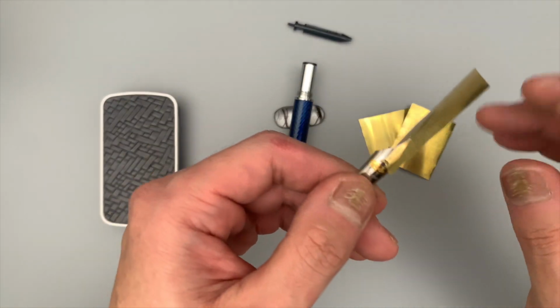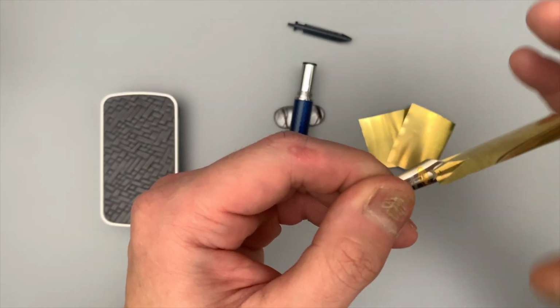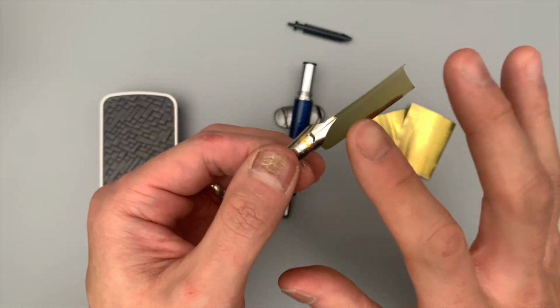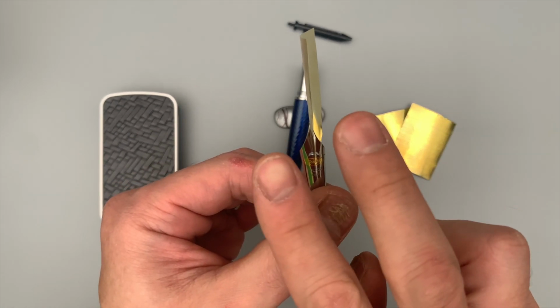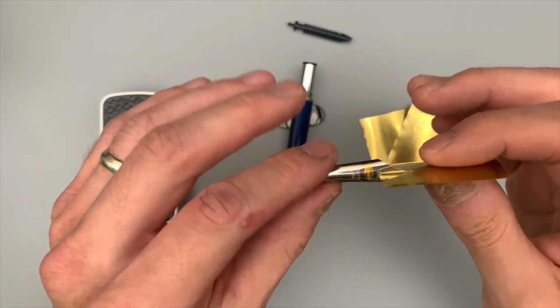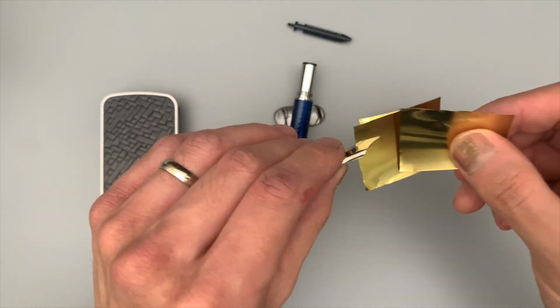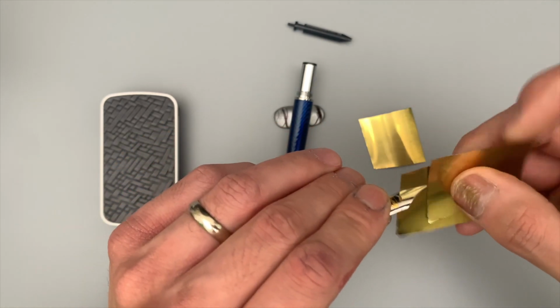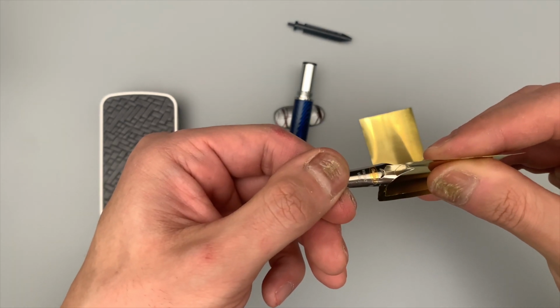Now, I do also see how some people, once they get it in here, will pull in both directions to open the tines. I'm not a big fan of that because I find that in doing that, what ends up happening is the tip of your tines ends up with a Y shape, and then you've got to fix that. So instead of doing that, I'm just going to keep stuffing the tines with brass shims. And if the tines are tight, it might take some work to get it in there.